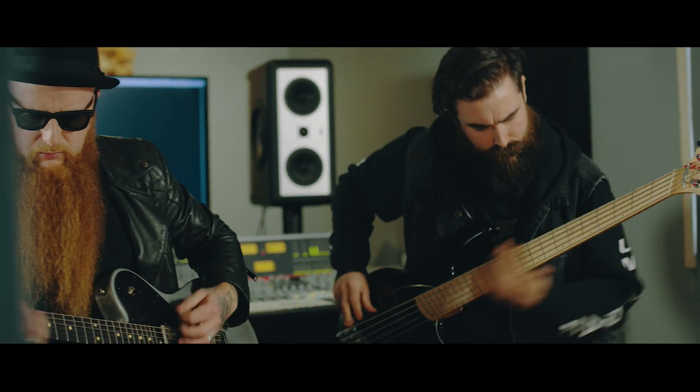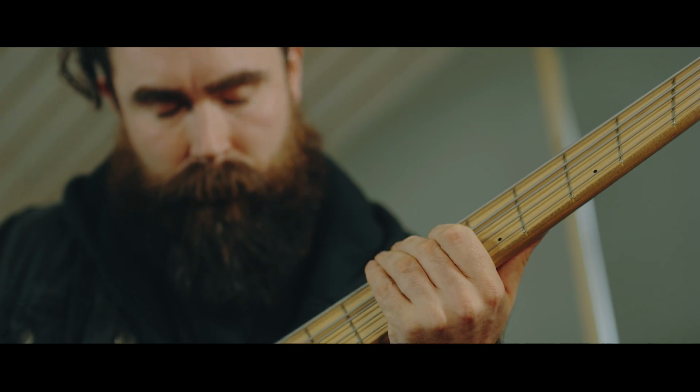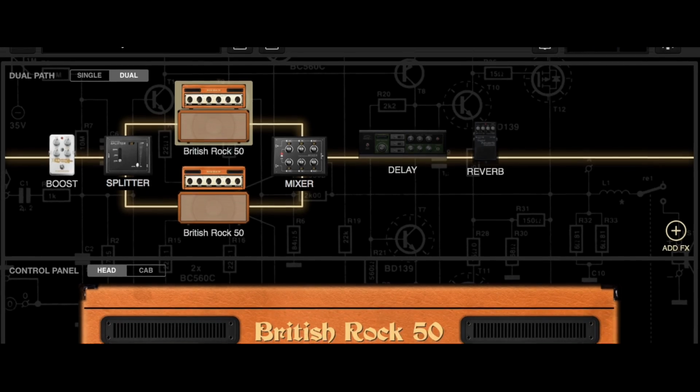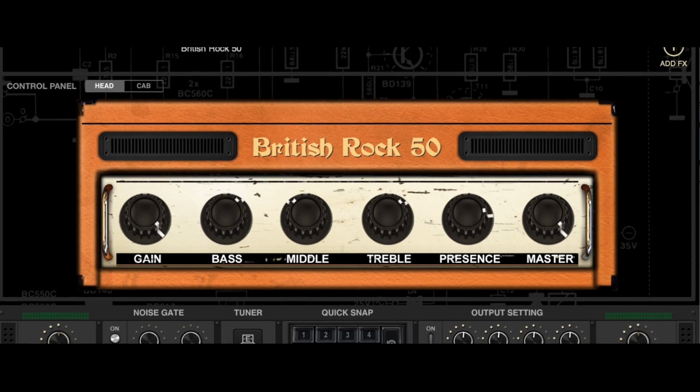Using Bias Effects, you have access to a number of different amp heads, and the modelled effects and interfaces are all familiar. So you can go in and say, I'm after this kind of octave or this kind of effect, and all the controls are familiar. Interface-wise, it's like using the real thing.